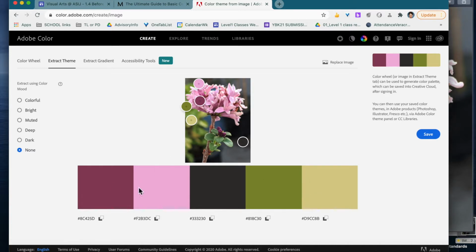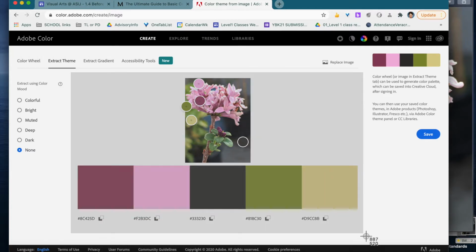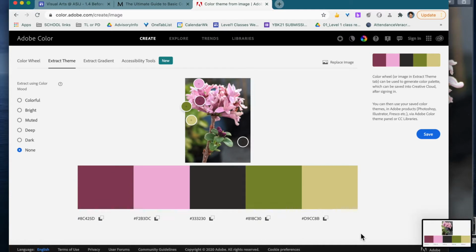This pink and this green, red and the green, are fairly similar there. Once you find something that you like, go ahead and take a screenshot or partial screenshot that gives you all of those references. You're going to want to work with those later when we're exploring color palettes with the actual paint.